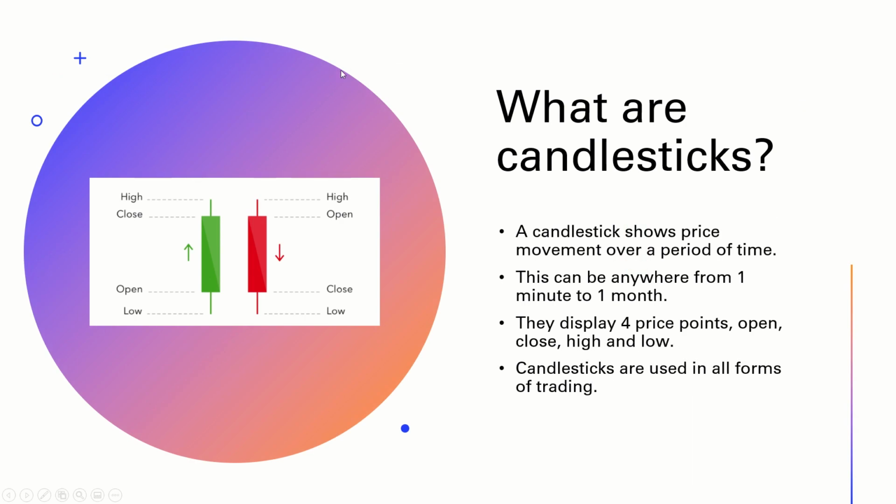Right, so what are candlesticks? They show the price movement over a period of time. So if this green candlestick here is a day, it shows us a day's trading. Within here, we've got all the minute candles, all the 30 minutes, all the 60 minutes, all the 4 hours. They're all within these candles. With a bullish candle, a green candle, we've got the open, the close, high and low, and it's a reverse for a selling candle. High, open, close, low. So they display the 4 price points.